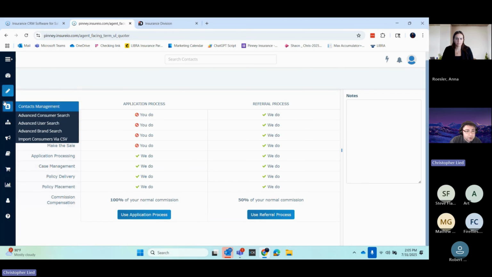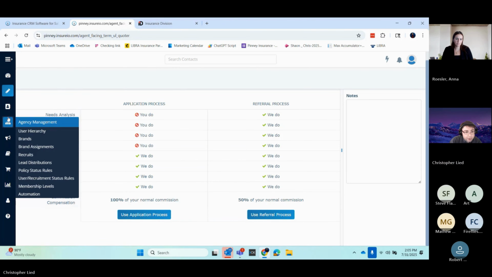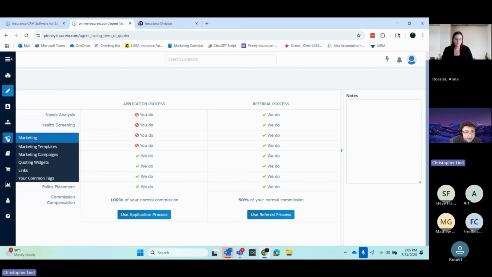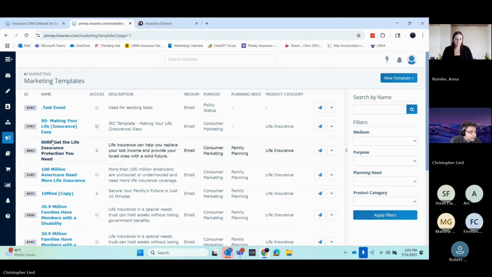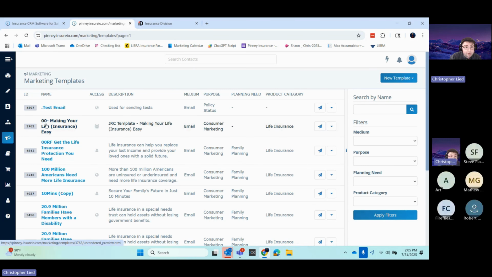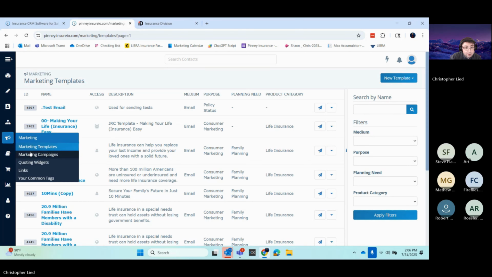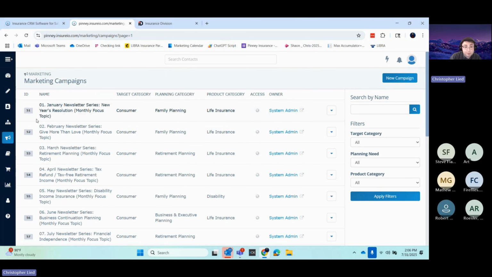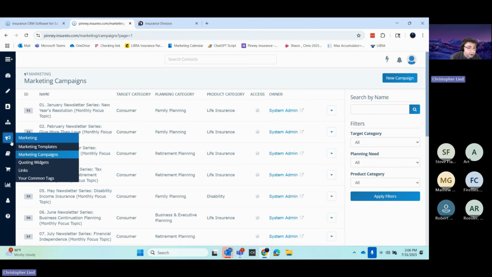And then we also offer smart automated marketing. How you go to that is you go right down here, and first I want to introduce marketing templates. Not only do we have built-in quoting tools, but we also have a built-in email scheduler with marketing templates already set up for you. And then we can also go to marketing campaigns. We also have high-quality pre-built marketing campaigns that automatically go out on your behalf.